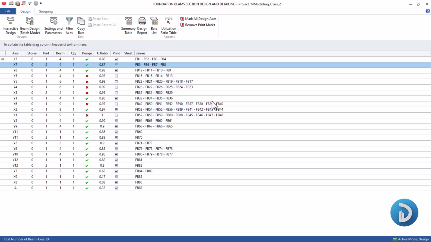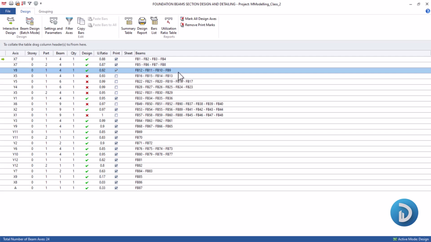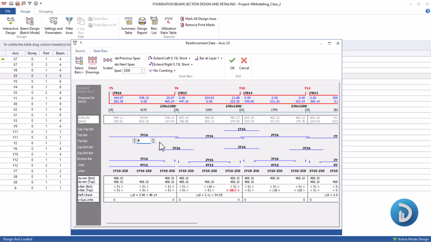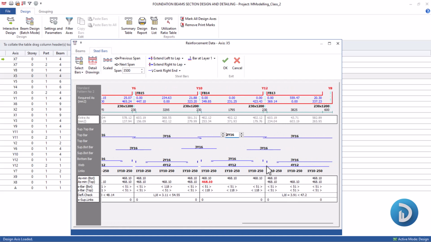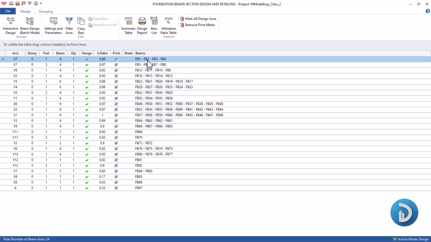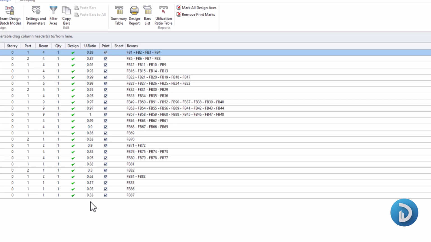Okay, so this is how you can design each and every one of these beams on the foundation level. But due to time and due to the fact that we are trying our best to keep these videos as short as possible, we'll also try to terminate at this very point. But this is the ideology behind our design of beams at the raft. So you can go ahead and design these beams and ensure you achieve your desired utilization ratio. To know more about this utilization ratio and the utilization ratio that is advisable for your structure, I'll advise you go to our previous videos on beam analysis and design, and you will see a detailed approach to this.